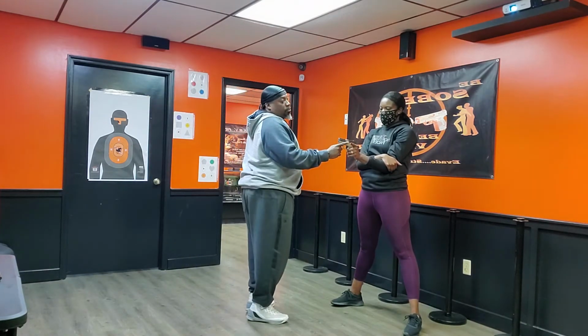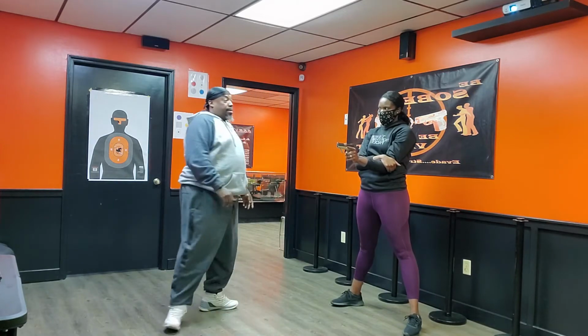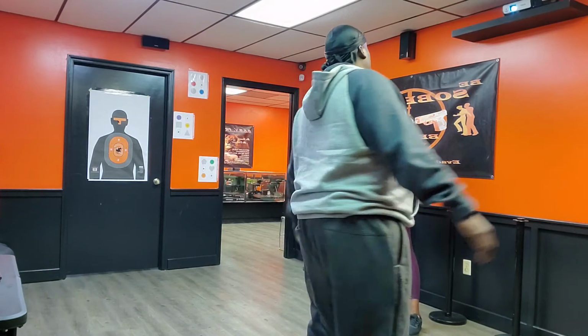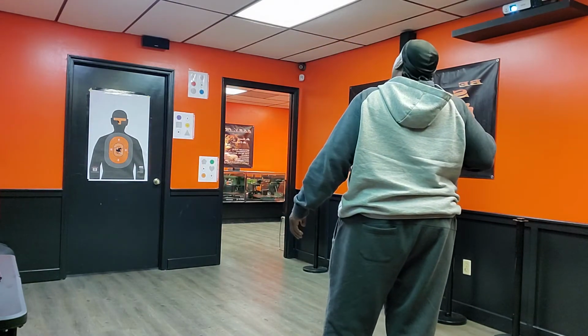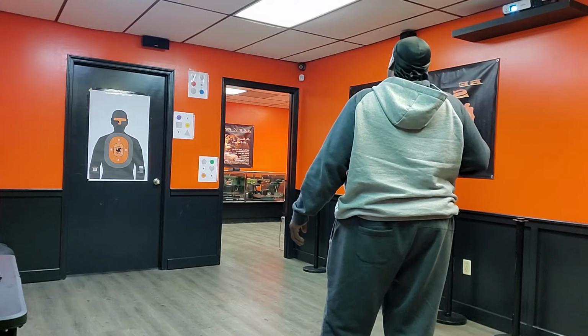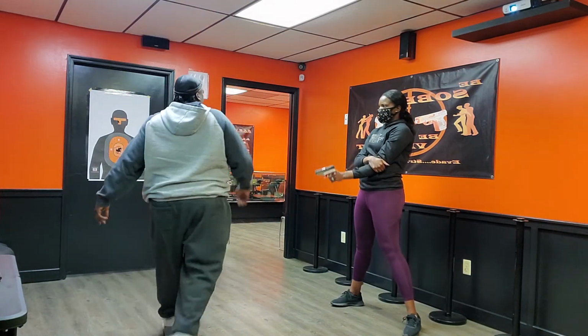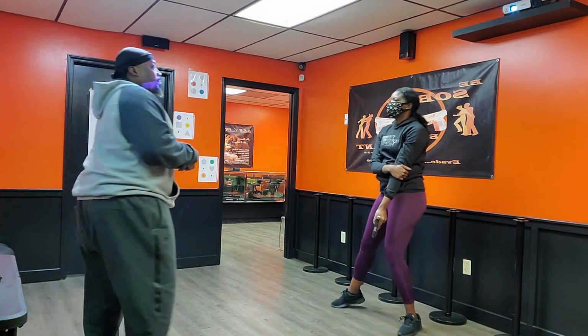When you talk about your trigger finger, you want just the meaty portion right there, the tip, on the trigger itself. And then you're going to pull the trigger straight back. Now, this is an exercise I like to see you do because I want you to understand the way that your gun moves right before you pull the trigger. So what I want you to do is this right here. Let me show you first. I'm going to show what I want you to do.